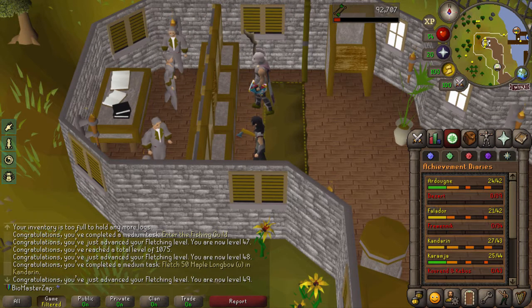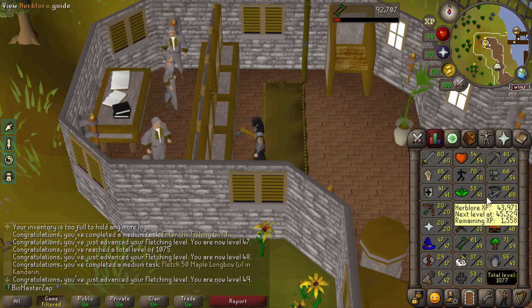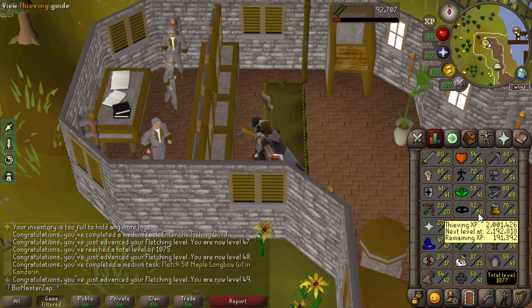Before pickpocketing more Ardougne Knights, I decided it was worth getting the Ardougne Medium Diary because that gives a 10% chance to pickpocket, and with 95 Thieving you'd never fail, so at my current level, I'd almost never fail. And along the way, I got a little distracted.